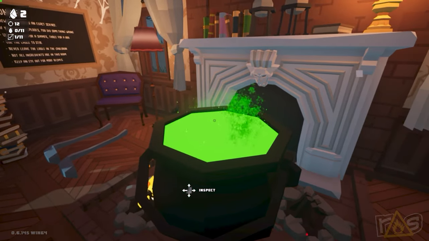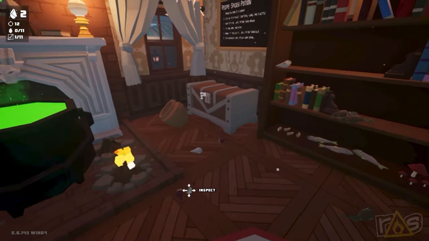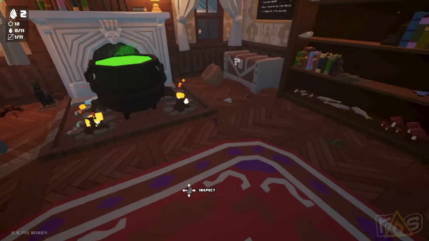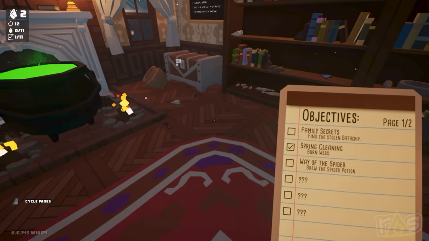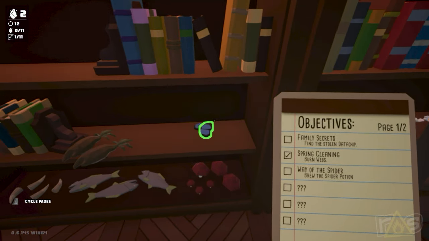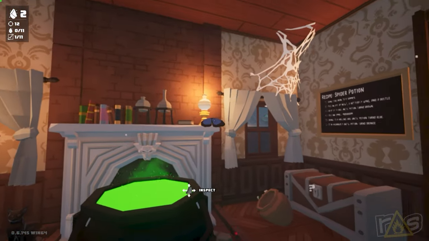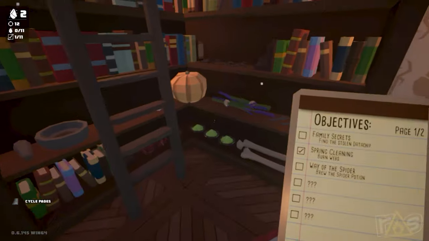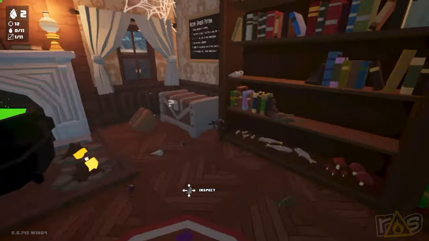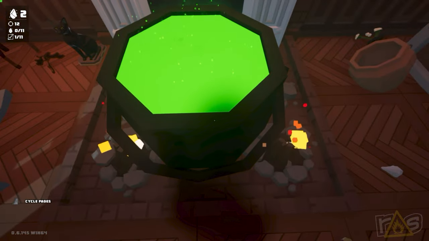Can I just drop it in there? Okay. Or wait. Oh, it was in there. But I still have the inspect up, but it's not actually... Oh, so we accidentally added two. We added two Eye of Newts. Okay, so that's what happened. So butterfly wing, and then the beetle. And then a beetle. Beetles. Come on, beetles. And then what was the other thing?